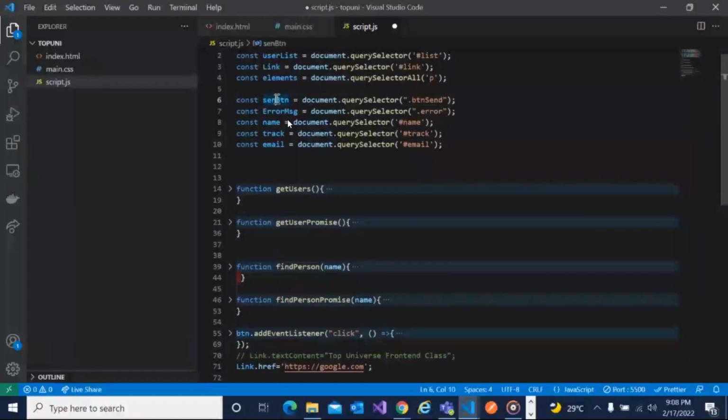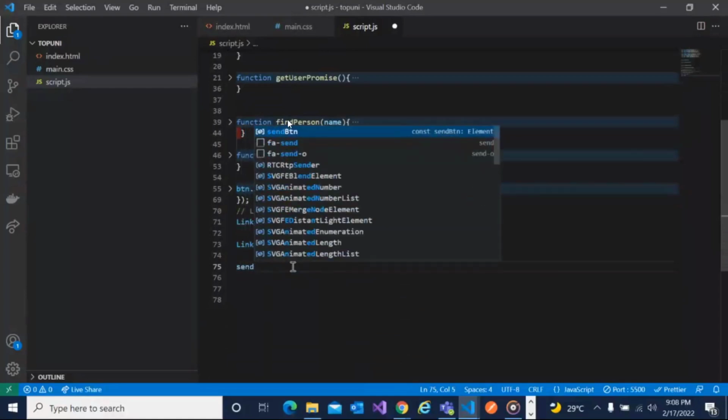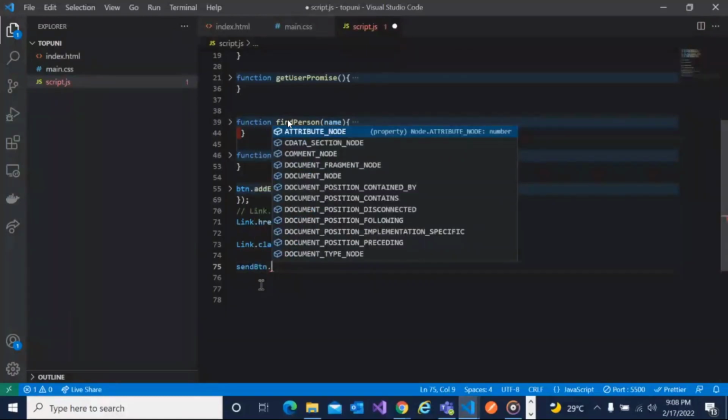So you see the mistake. I made a mistake in the typing. Instead of send, I didn't add d. I was able to detect that because normally, if I type send, the IntelliSense will bring it out. The IntelliSense didn't bring it out, even when I clicked on dot, so these methods weren't available for me. That was how I was able to detect that something is actually wrong somewhere, and I fixed it.